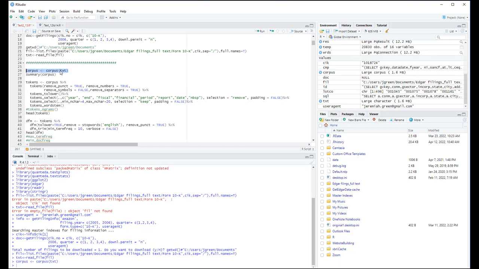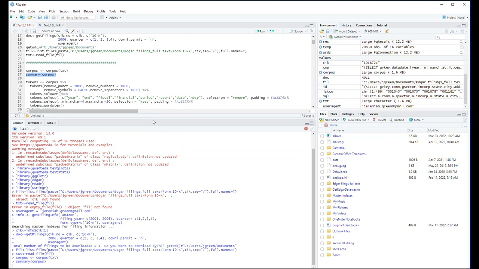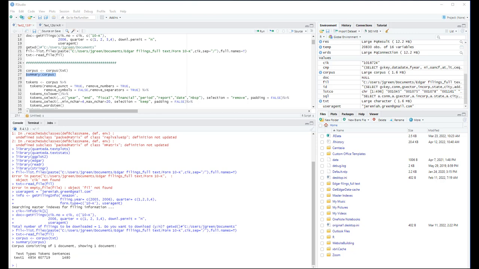So here we just have a single text, but if we had multiple texts, then we might have a list of these texts or a column of these texts, and the corpus would be multiple textual documents. So we can look and see a short summary of what the corpus of text looks like. It takes a little bit of time to run, because now we have a lot of text that we're going to be working with. And you'll see that with several of these functions. So we get a short summary of that document.